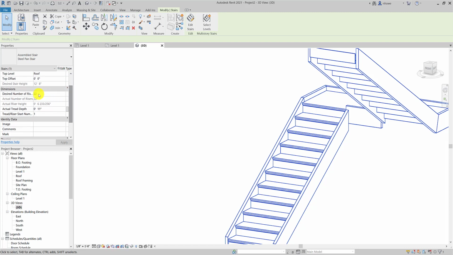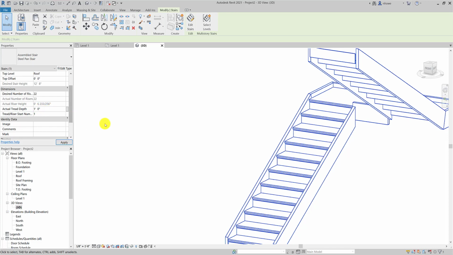So you can see it already tells us how many rises we would need, risers we'd need to get up to the top. It's telling us what the average height of each tread is, or the actual height, and then this is telling us what the tread depth is. So if we want to change that, this is the place to do it.